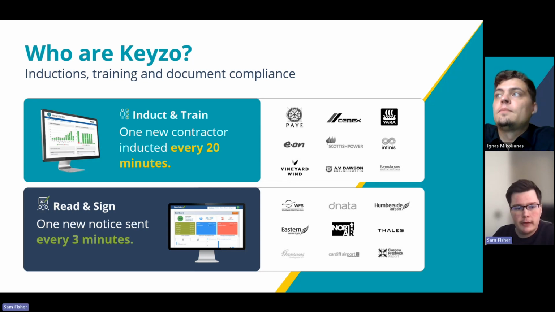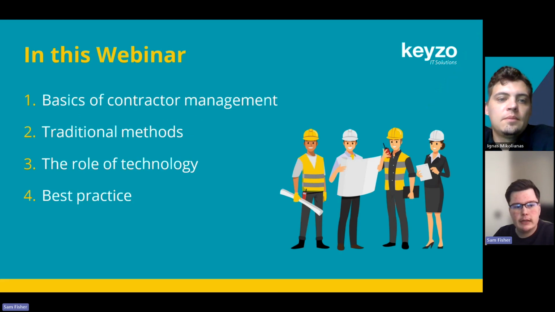So a quick breakdown of what we'll cover. I'll go over the basics of contractor management, what it means, use cases. We'll have a look at traditional methods, some of the challenges and sticking points that anyone might have faced within contractor management, what the role of technology is in helping with those challenges, and then some of the best practices for actually implementing a contractor management system.